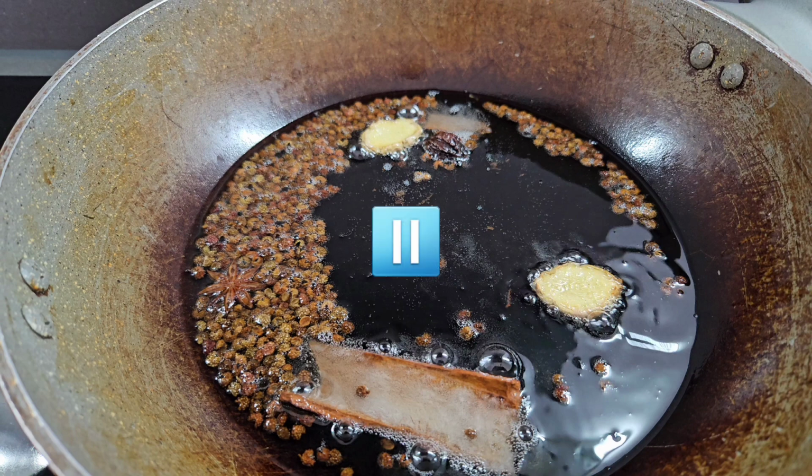Now, this is why the oil temperature matters. If it's too cold, you're not going to infuse enough of the chili and the garlic, and if it's too hot, you're going to straight up burn it. So if you stick the chopstick in and it's taking a while for it to fizz up, heat it up a little bit for a few seconds. Keep testing until it hits that sweet spot of maybe fizzing after half a second or so, and fizzing gently. And the other way around, if you stick your chopstick in and it fizzes violently immediately, it's too hot, turn the heat down and then wait half a minute or two, and then take the chopstick again and test it until it fizzes the way you want it to.